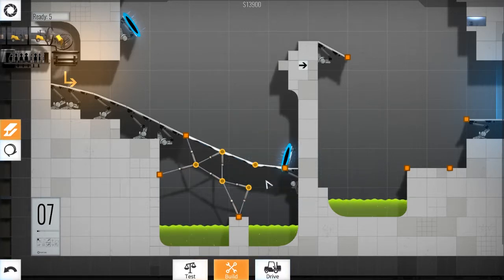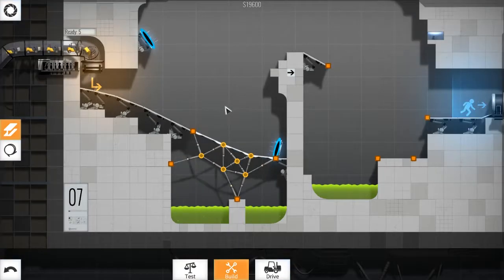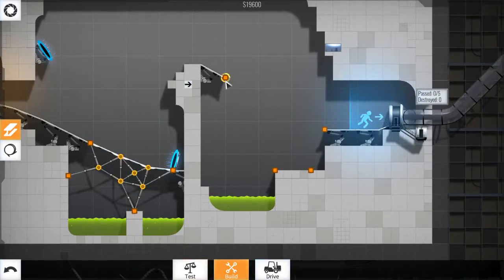Wait, why didn't it stay as a road? I'm not sure, but this doesn't look like it's gonna work out how it was already. I noticed the money counts up. I thought in the other ones, you have a set amount of money and that's how much you use. I'm guessing in this one, I'm not sure. It counts up, and the less money you use, the better score or something? I don't know. Whatever. We need a bridge here. Full speed bridge. Right there.